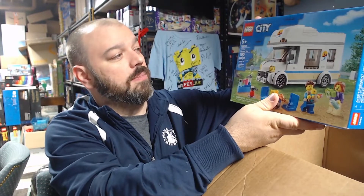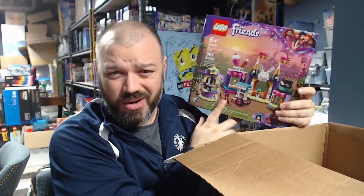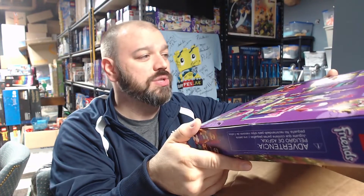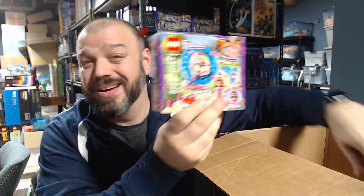Next: 60283 Holiday Camper Van — I think this one's still available as a 2021 set, possibly just coming off shelves. It does have a dent or bulge in the bottom of the box — a retail-ish set available right now. Next: 41687 Magical Funfair Stalls — a newer Friends set, although I think it may already be retired. New sealed in box, overall pretty good condition with a slight bulge. Next: 41383 Olivia's Hamster Playground — I have quite a few of these and they are also squishy boxes. That one is a retired set from 2019, which would explain why I haven't seen it on shelves. And here we have a second one of the Olivia's Hamster Playground.